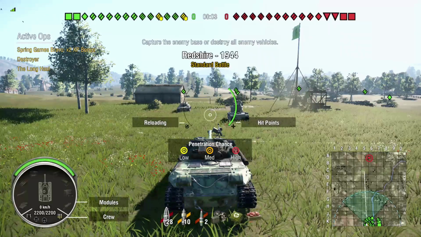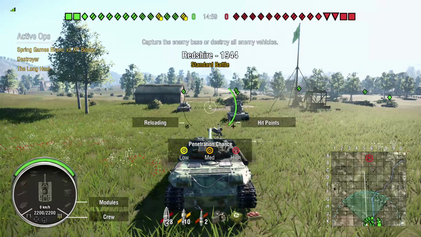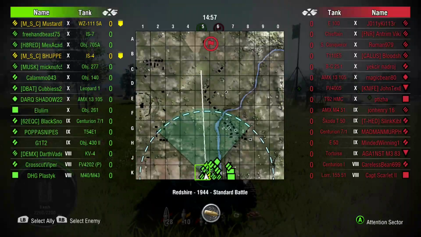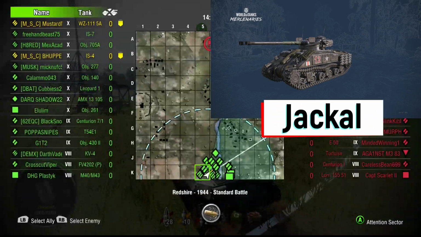Today I'm platooned up with Hoops. I'm in my 5A, he's in his IS-4. We're on Redshire 1944, and I had to get that in quickly because I want to talk about the two new premium tanks that are in the store.